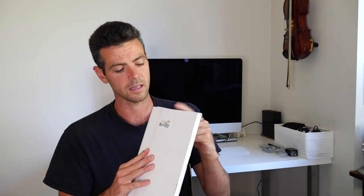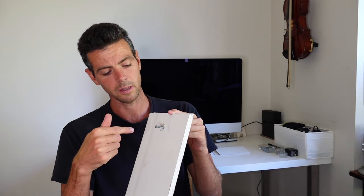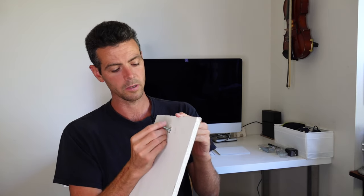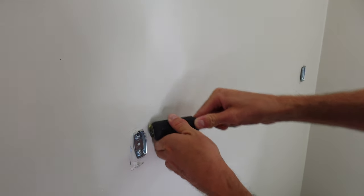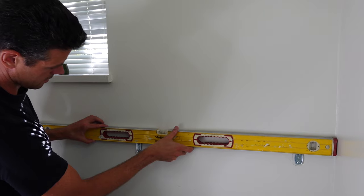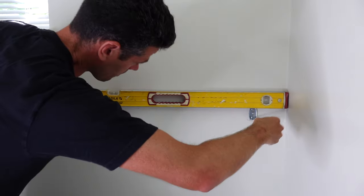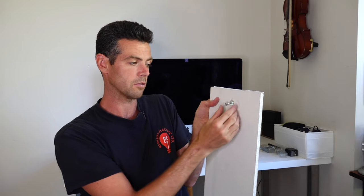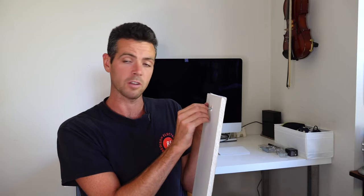One really great thing about these is that there's some wiggle room. If your holes wandered a little bit or it doesn't look totally level, once the toggles are back there you've got all this lateral and vertical movement. If you notice it's not level, just take a level and bounce one bracket up or down depending on which way it needs to go. There's also lateral movement so if they're not totally centered you can move them a little bit too. Hopefully your cover plate is going to cover that big hole — that's probably the most limiting factor of toggle bolts.